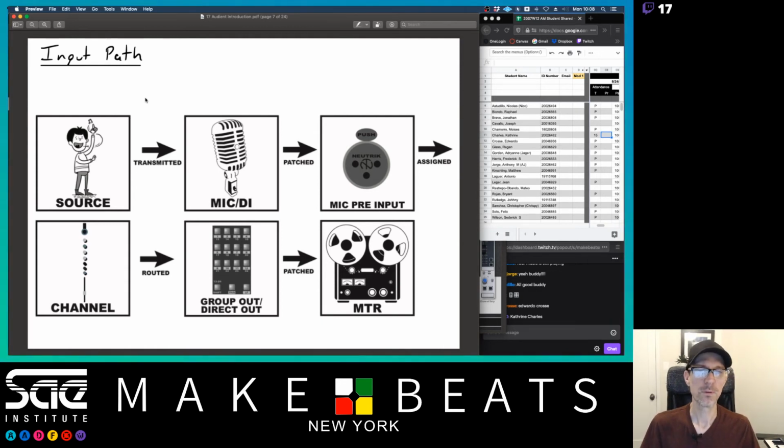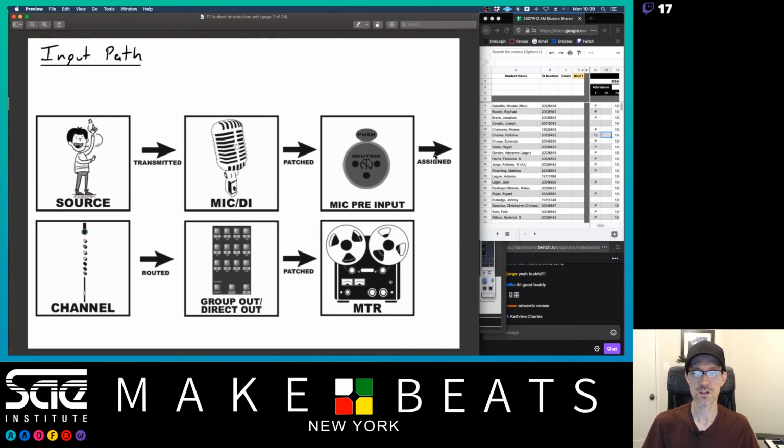So you have the mic pre input. Now, if the mic pre is part of the mixing console, then the next part here, this assigned part here, it doesn't really matter. You're assigning it by plugging into channel 1, channel 2, channel 3, channel 4, because it's all connected up. But if your mic pre is separate from your console, then you're going to assign it by plugging it into the back of the console itself. So you go from your mic pre, a separate box, you're going to use another cable to plug it into the back of your console, and that goes into your channel.